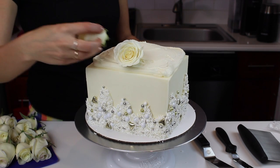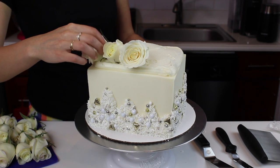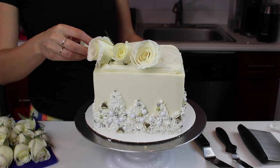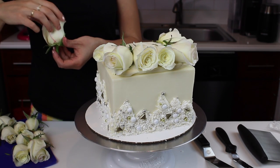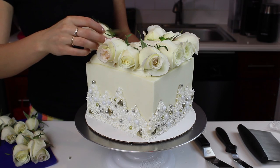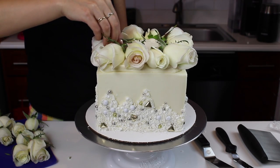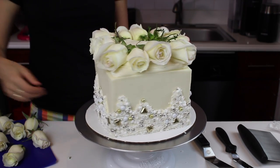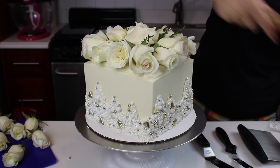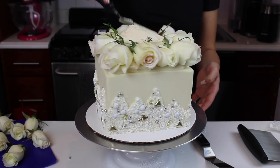When adding flowers all around the cake, the stems aren't hitting each other, making it hard to cover the entire top of the cake. First I start going around the base by adding roses all around the sides, then slowly work my way up towards the center. I really love how simple this method is. While wrapping flower stems isn't that time consuming, it is a pain when you're using a bunch of flowers, so it's so nice just to snip the stems and place them on your cake and not have to worry about those fluids. I ended up using just about two dozen white roses, plus some small white flowers to fill in between the roses and give the cake more of a whimsical look. Adding frosting on top of your flowers in a layering technique really helps keep everything together and in place.